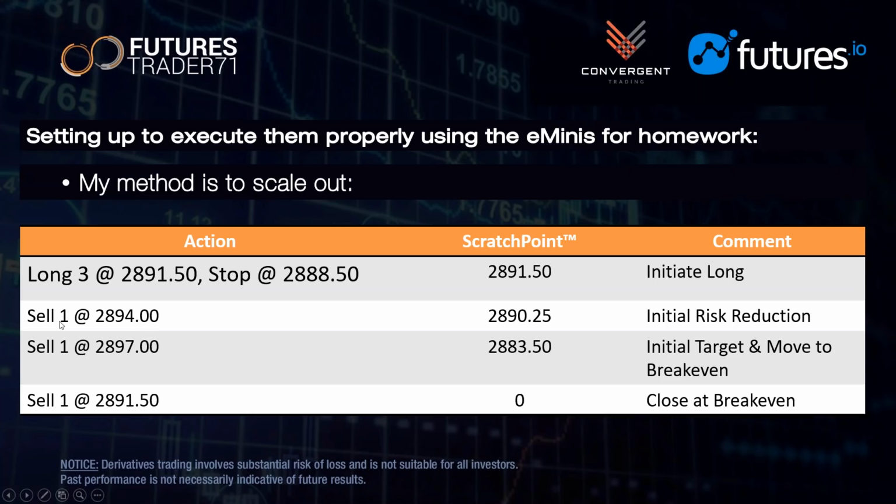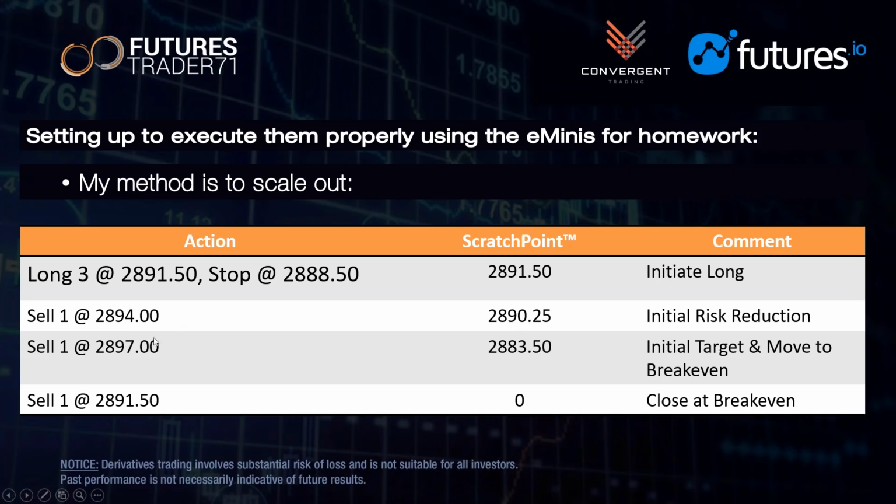So we put out 28.9450. As soon as we get filled for 1 lot at 28.9450, our risk has dropped 3 ticks. So this is the asymmetrical risk. We're reducing risk by taking profits because we entered at 91.50 and we improved it by 5 ticks. Isn't it easier to hold on with a runner or for the next fill when we know that we are theoretically now long from 28.90 instead of 28.9150, right? So we're at 94. We just got filled at 94. So now instead of having a 2.5 point advantage, we actually, on the remaining 2 contracts, have almost a 4 point advantage. The market has to turn and move 4 points against us to take us out at a scratch.